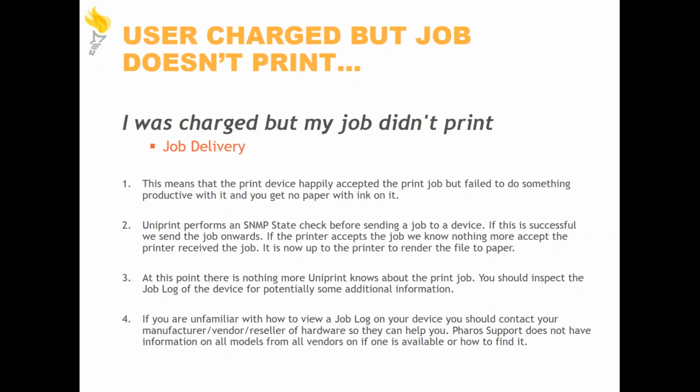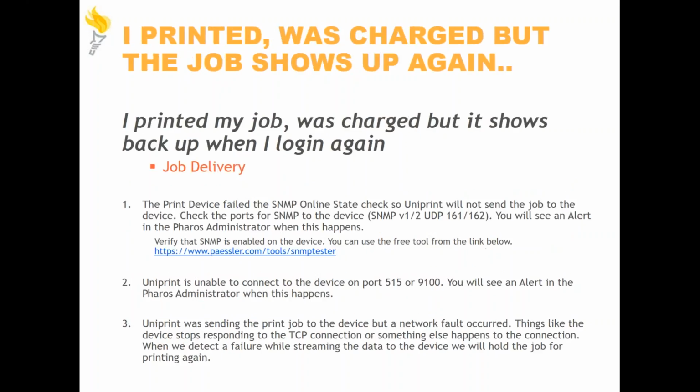So that's user charged, but job doesn't print. We got one more here, and this is: I printed my job, I was charged, but it shows back up when I log in again. So this is kind of coupled with the "it didn't print" type piece. And this is, again, job delivery, the little red bullet point here.